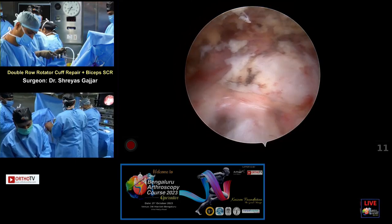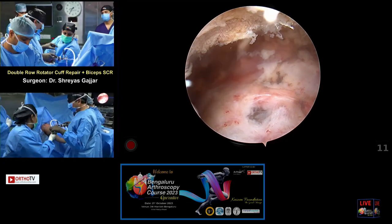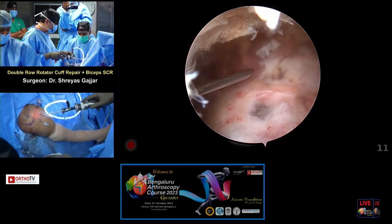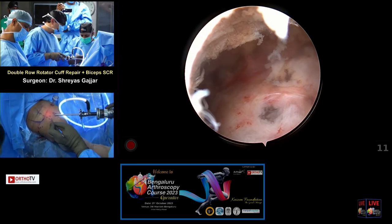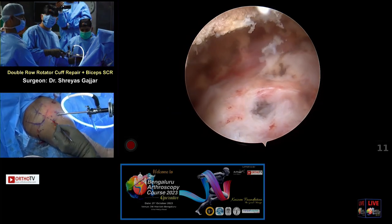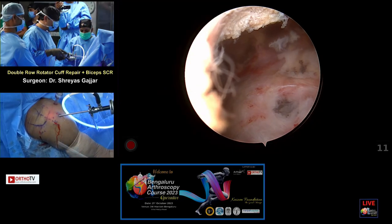So I'm going to make my mid-lateral portal. I don't know if you have the outside image. I've done the surface marking, which is very important. So. Okay, knife, please. Thank you. Perfect. Now, please take this off. Thank you. So, would you say that will be about two finger breadths below the lateral margin of the acromion? Yes, absolutely.